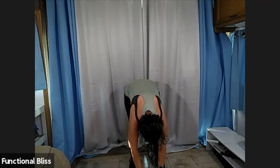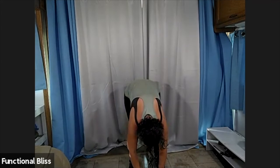Keep taking those deep breaths. If you're like me and your glasses always want to fall off here because you're super sweaty, you can go ahead and set them down.